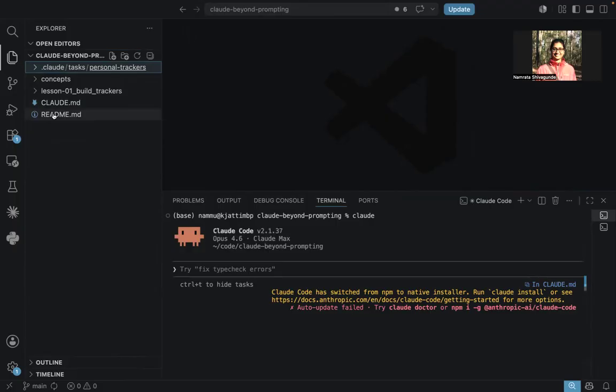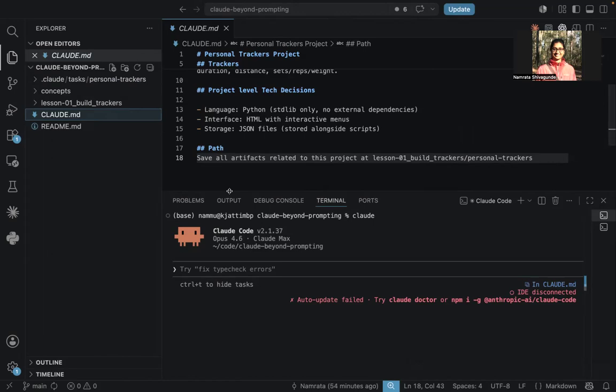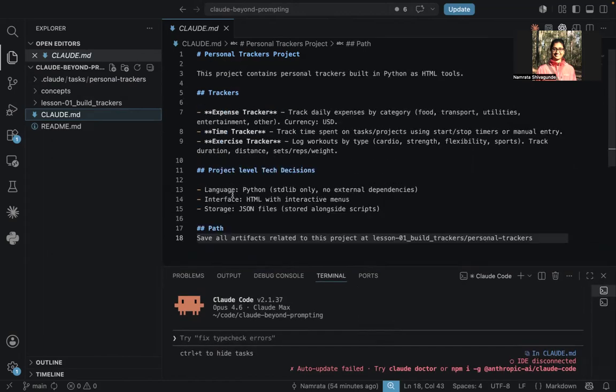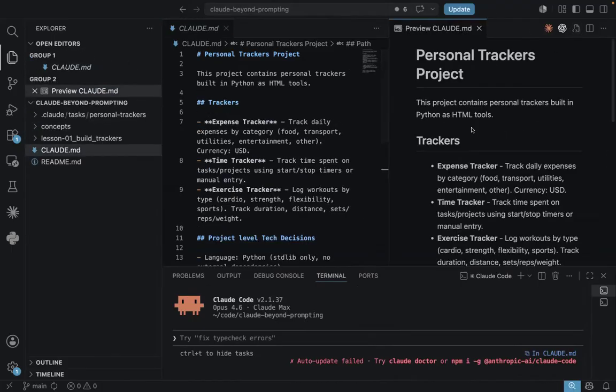There's a README, which tells overall what the repo is. Then Claude MD is where I have defined what the project is. If you want to read, you can read here.